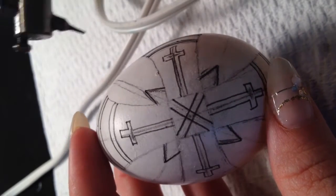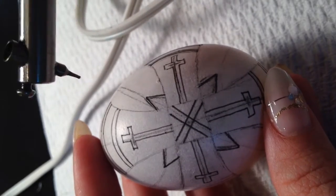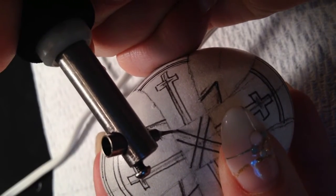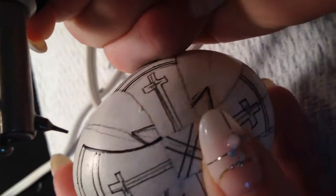All right, so I'm almost done with my white lines. The last step is to use the medium kistka on the outer lines that I want a little bit thicker. I'm just going to do that really quick. Going to slowly drag the lines outward.